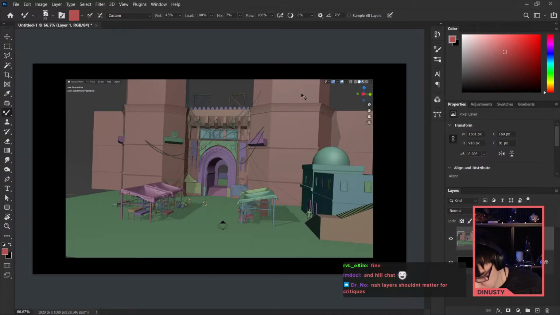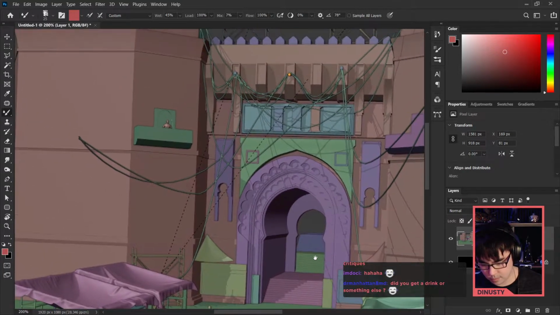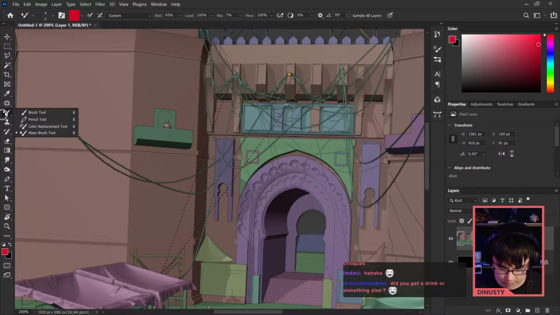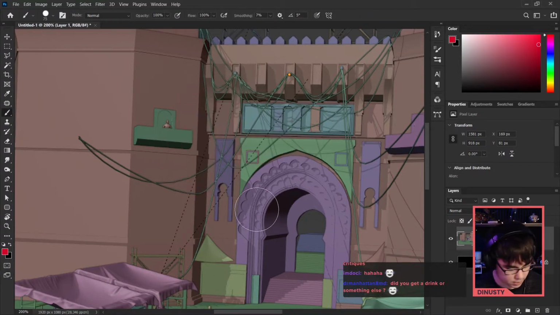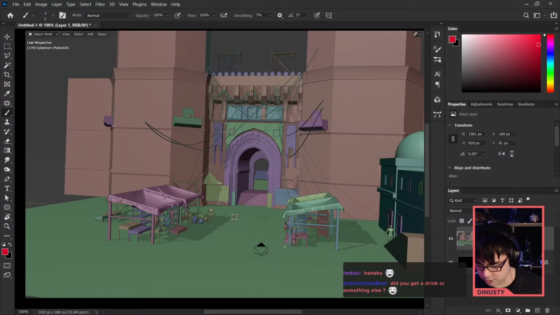So this scene's pretty detailed, and that's a whole lot of cables. Just for presentation reasons, I would suggest removing these guys. Where are we at here? Oh, we're smearing. I don't want to smear. There we go. So these guys, I'd watch out for these guys. These are just your parent lines. That's what they're called.